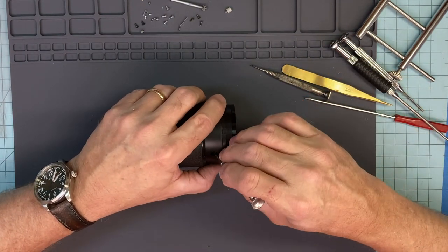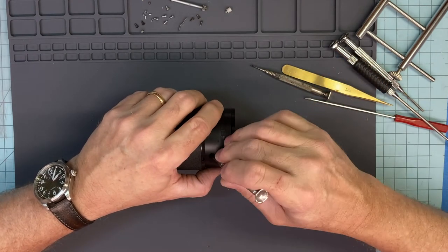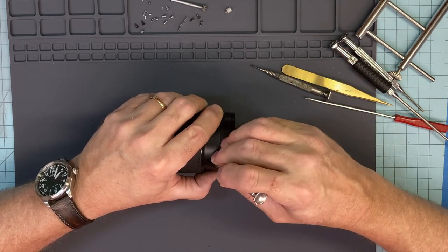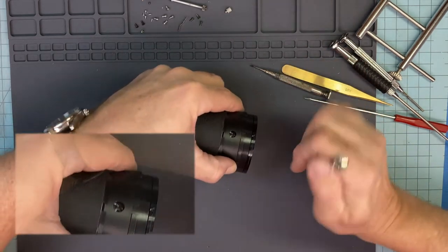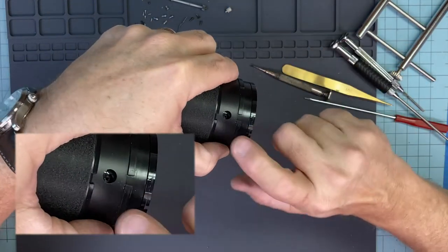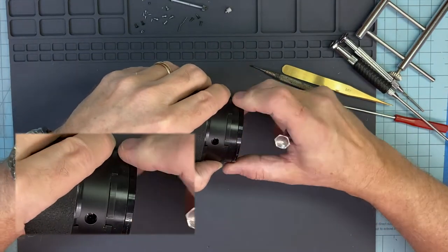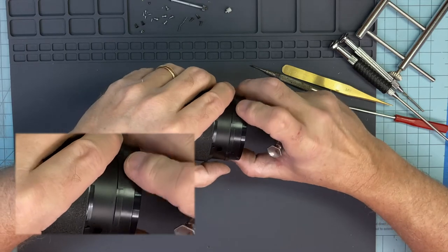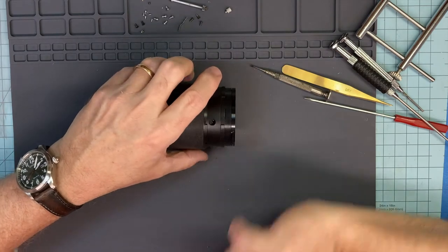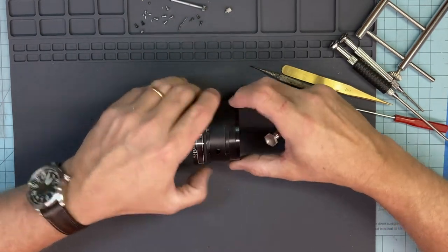Now, what I want to do is I look where the guide came out from. I put one little dash mark. The guide that it was in, put another dash mark. In the area of the tube, another dash mark. So I know you probably can't see all those, but each one has a little dash mark. Now I know what direction this element goes in. I know where this ring goes, and I know where the main tube underneath is. All lined up, not there to guess at anything. Boom, done. Now let's get two of these, one on the opposite side, go to the other one.